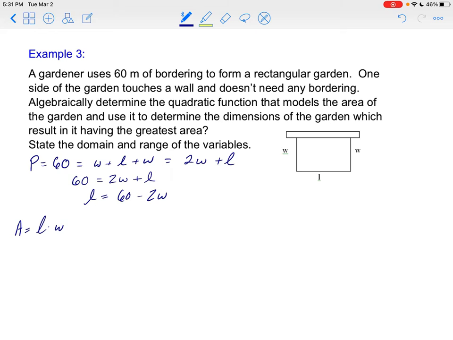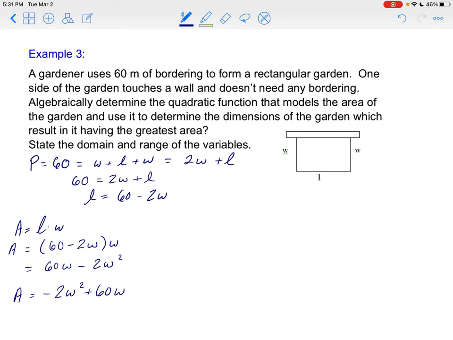In order to make a quadratic out of that, we're going to need to sub in something for L or W and hope we end up with a quadratic, which hopefully you can see that when I solved for L in the perimeter, that's where we're going. So we can model our area just in terms of W by subbing in this other equation for length that we got from the perimeter. So area is equal to that. And we'll say that that's 60w minus 2w squared. Or if you want to rewrite that so that the squared term is first, you can.